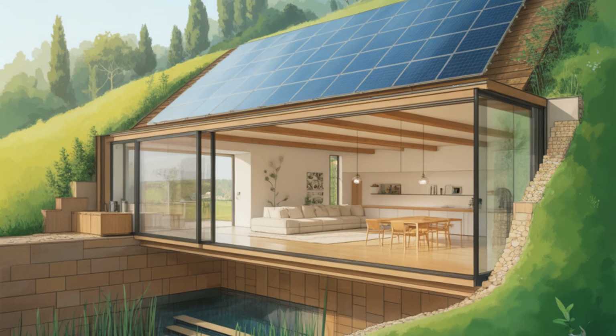In addition, the special tiles on the outside convert energy from the sun and generate some of the house's electricity. In fact, it's possible that in future, the house may even generate an electricity surplus and that the owners will be able to sell some to the national grid. As well as that, wherever possible, recycled materials have been used. For example, the floors are made of reclaimed wood, and the owners haven't bought a single item of new furniture. They just kept what they already had.